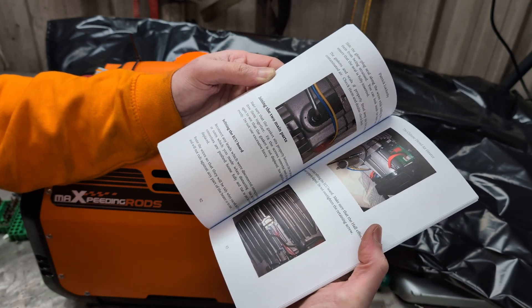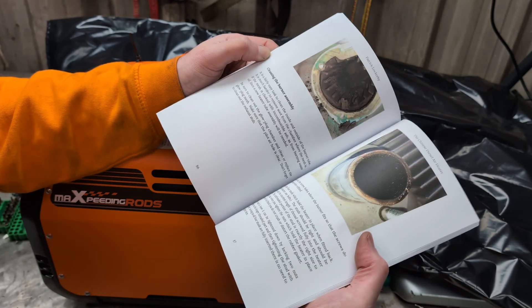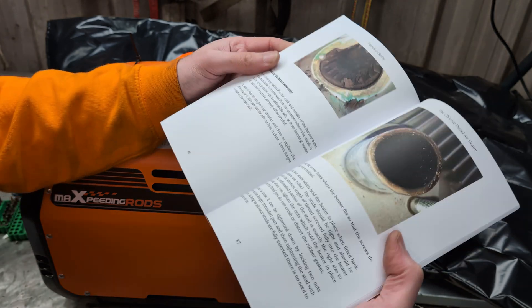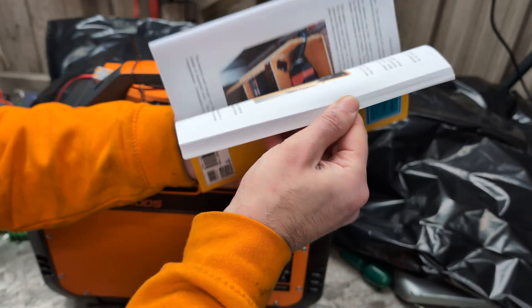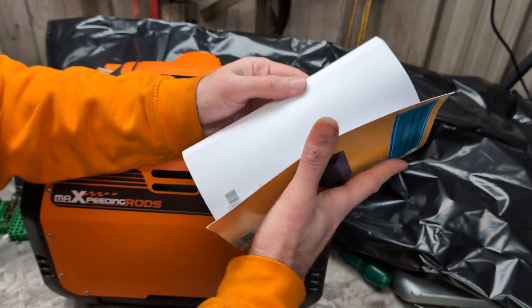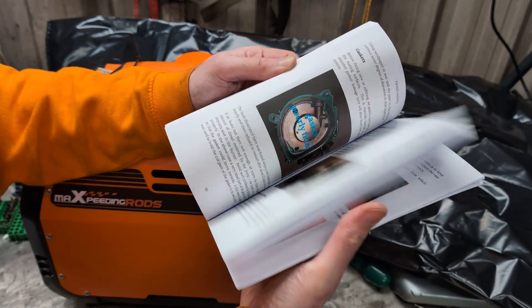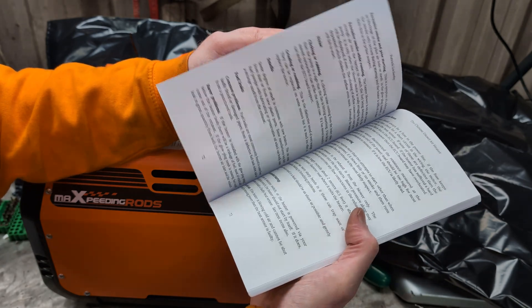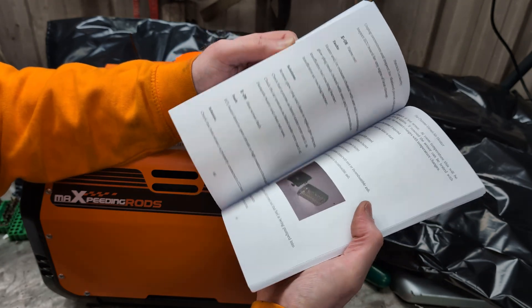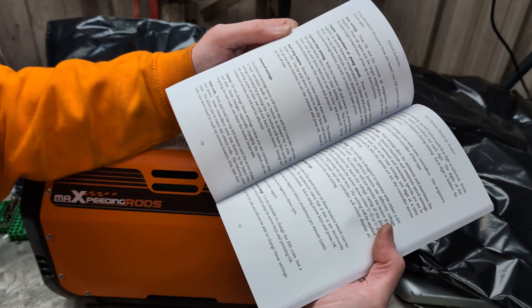It's illustrated with colour pictures as well, and it covers a lot of the ECUs and controllers. Being a physical book, it can't be updated when new controllers are released. But for the main part, this covers all of the major controllers, all of the bits, all of the insides, everything for problem solving — what to do if your heater doesn't start, or if it's running black smoke or white smoke.